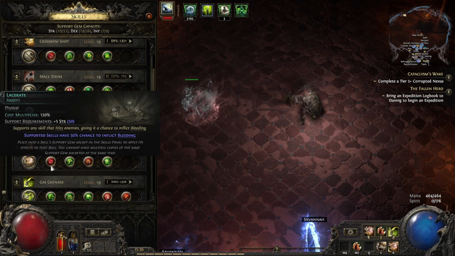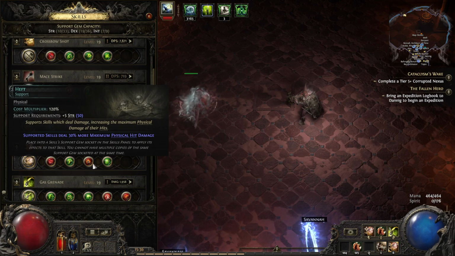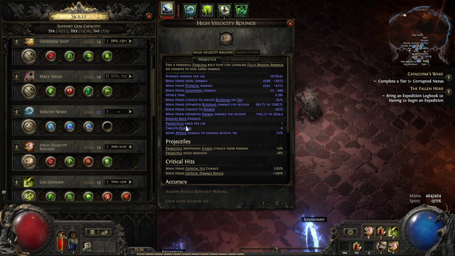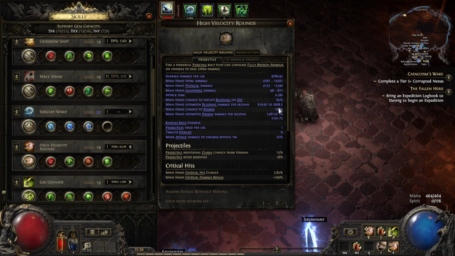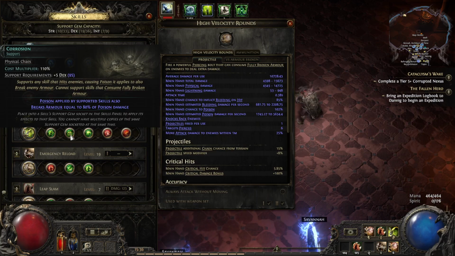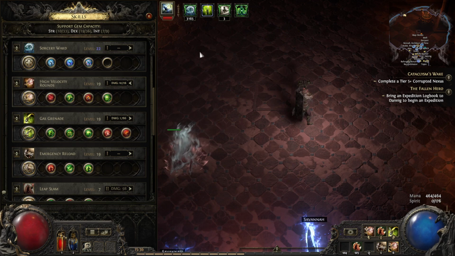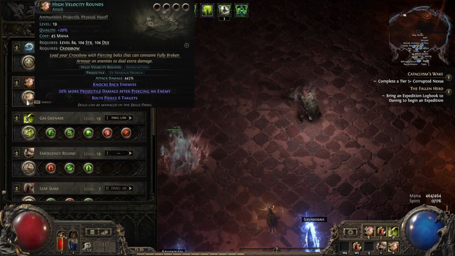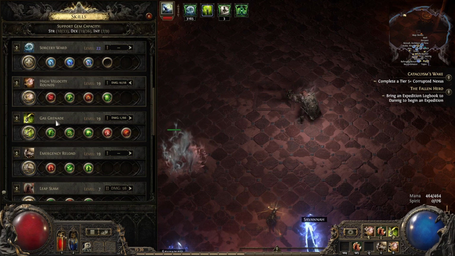So we're actually doing kind of both. So we have Lacerate, Close Combat, Heft, and Deliberation, and you can see that my chance to poison is 102%, so I have a global 102% chance to poison. And then Gas Grenade has corrosion on it, which breaks armor based on the poison damage it deals. So yeah, and it'll just kind of continually break armor as we consume it with high velocity rounds.